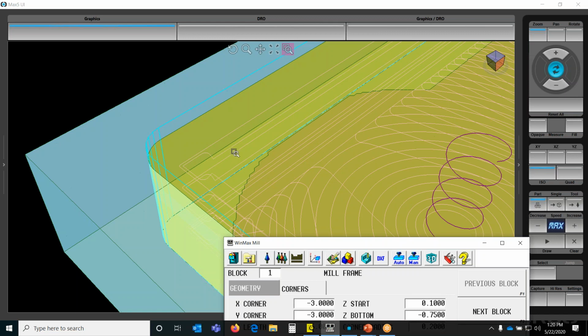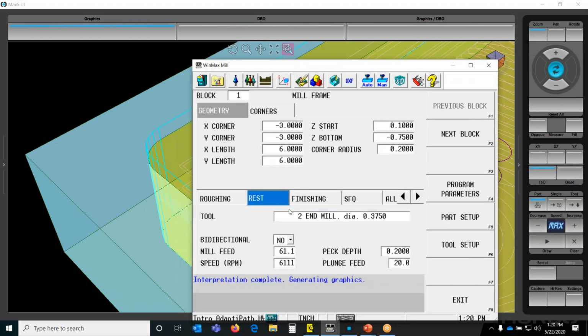Now, one exception that you will see when you go to program this is, you notice I've got these lines, this toolpath joining these corners. They had made a change to the software to try to keep the tool down, and are going to be putting this back. Right now, it's actually machining this wall. That will be switched back. It will actually lift the tool up, go to the next peck depth, and then go over to your next corner. So what I'm seeing here will be slightly different than what you will see when you go to program this on your own. Typically, we would just see a rapid move here and then a plunge move down to the next peck depth. But that's the rest machining.